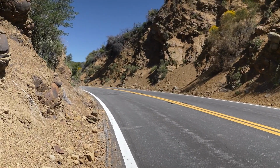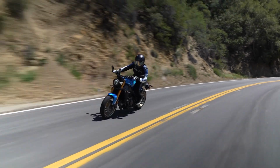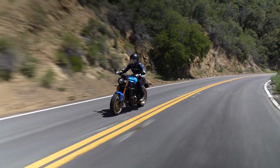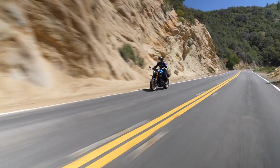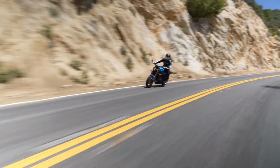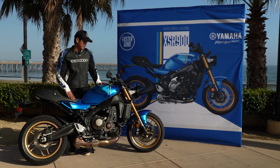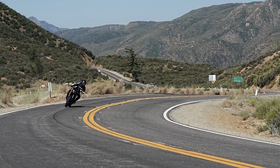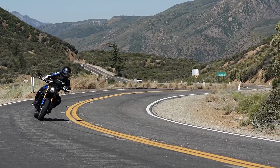If you do want to keep it at a more comfortable rate, you want to stay a little bit under 7,000 RPM. Say you're traveling on the open highway, you want to keep it a little bit under 7,000 RPM, because around that range there is a little bit of vibration in the seat pan and also from the foot pegs. Handlebars are okay, but at the same time, for maximum comfort, I would keep it under 7,000, but for maximum fun, 7,000 is where that all begins.